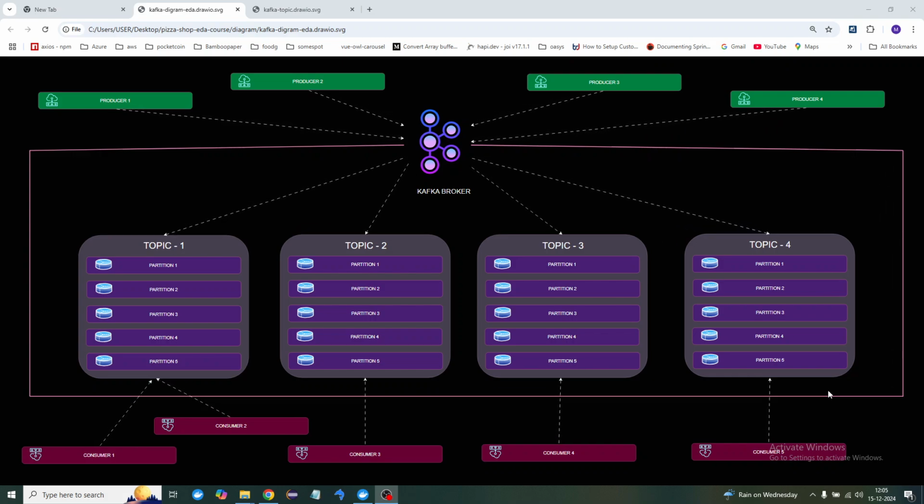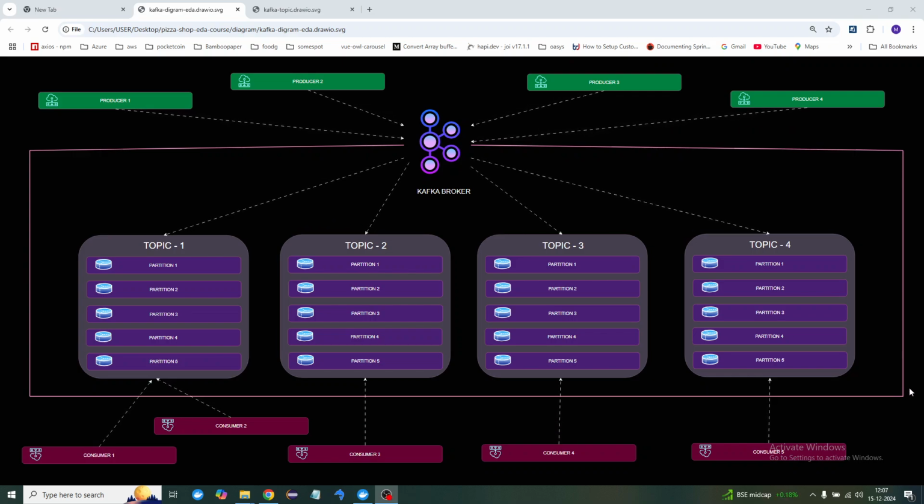Handle surge pricing. That means when many users request rides, Kafka alerts Uber's pricing system to adjust rates dynamically. Delivery of notifications. So if your ride is delayed, Kafka makes sure the message reaches your phone instantly without failing, right? So here Kafka acts like a control center coordinating all moving parts in real time.